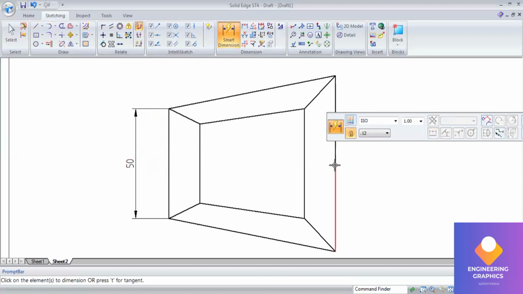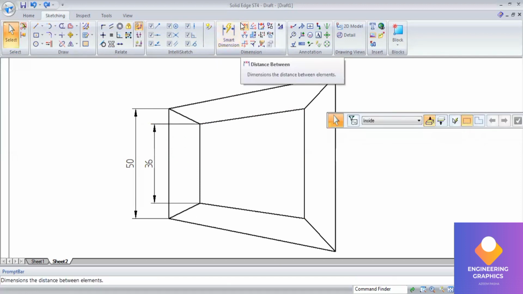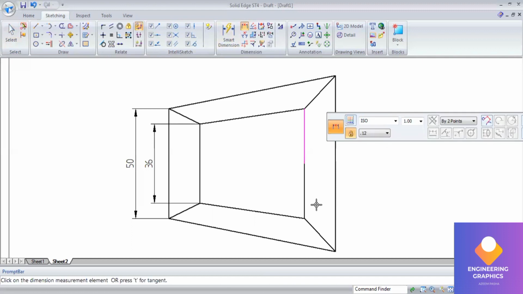It has been split up, so I'll be using the distance between command here. You can type Ctrl Z to go back.